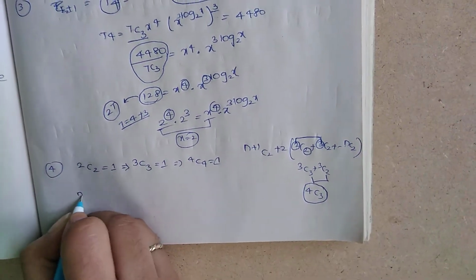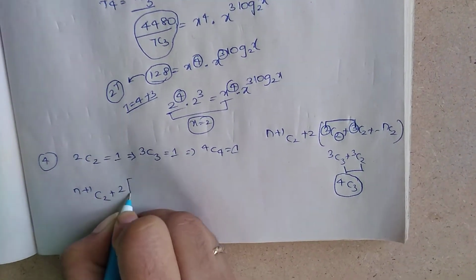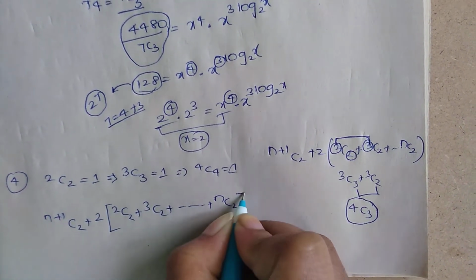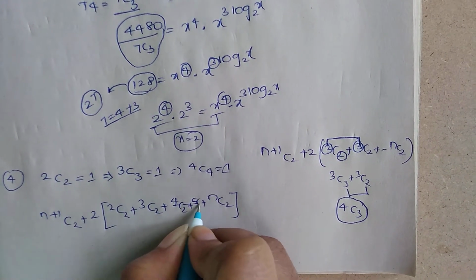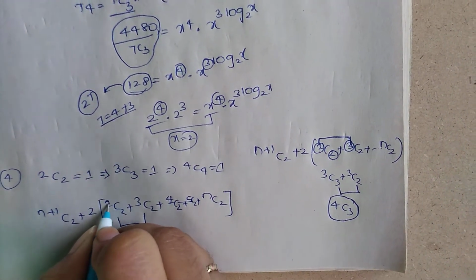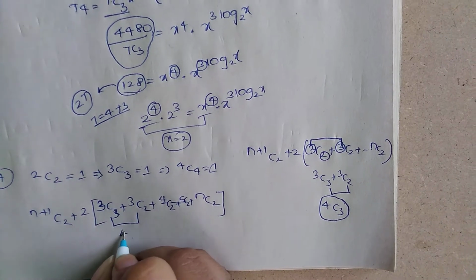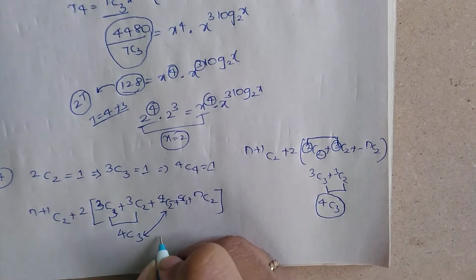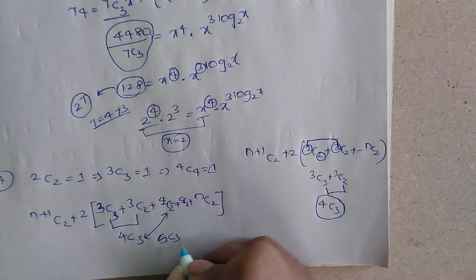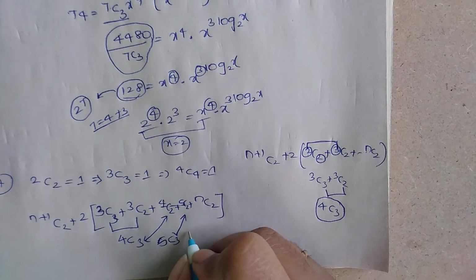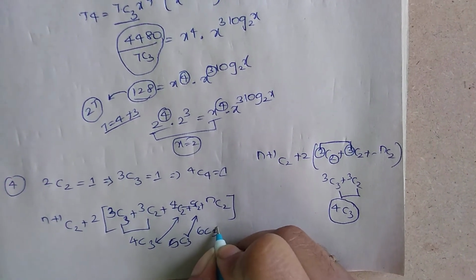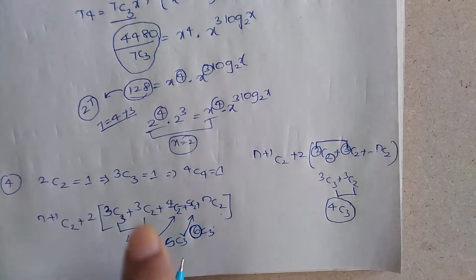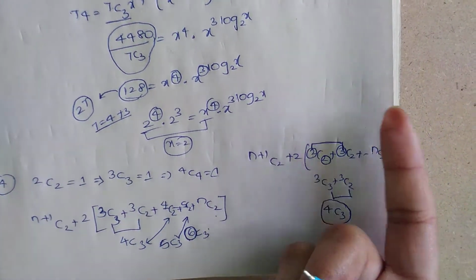In the same way, I'll modify the whole question with this logic. Okay, see how I'll do it. nC2. Let us write a few more terms. What will be this value? 3, I told, right? What will be this value? 4C3. Then 5C3. Then 6C3. If you go on like this, the term is increasing, plus 1 is being added.